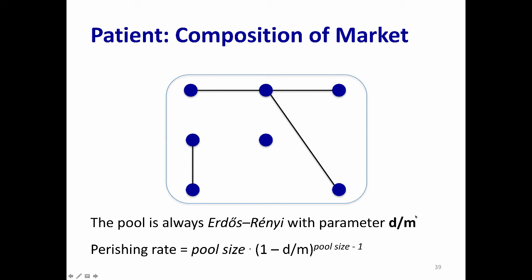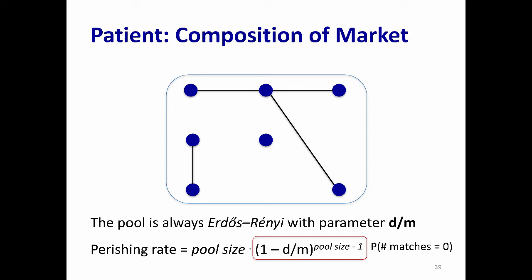Why is this important? Because of the next line. The rate by which someone perishes, the perishing rate of the system, is equal to the pool size, which is the criticality rate of the system. So agents become critical with rate 1. If I have k people in the market, if pool size is k, the rate by which someone gets critical is equal to the pool size. And then the probability that I cannot match a critical agent is simply equal to the probability that that agent has 0 matches. Now that agent is a match to anyone with probability d/m. That agent is not a match to an agent with probability 1 - d/m. And the chance that that agent is not a match to anyone in the market is simply (1 - d/m) to the power of pool size minus 1.